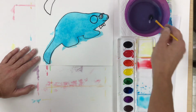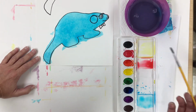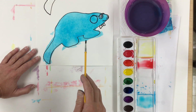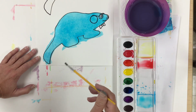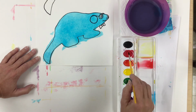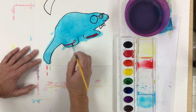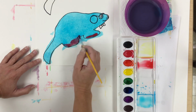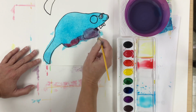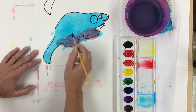Okay, we've got a really blue mouse. Oh, he looks so cold. Let's warm him up with a warm color. We know from the story that this blue mouse jumps into a red puddle. Red is a warm color. Let's add a tiny bit of red to our blue mouse and see what we get. Mix that red into that mouse. It's almost like magic.